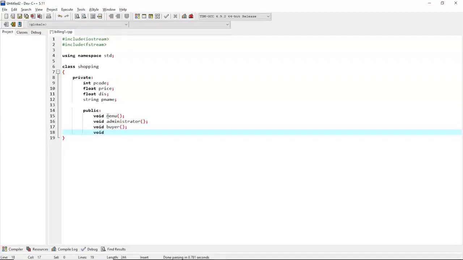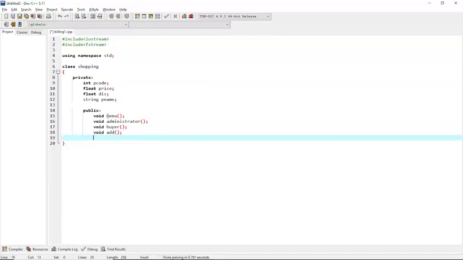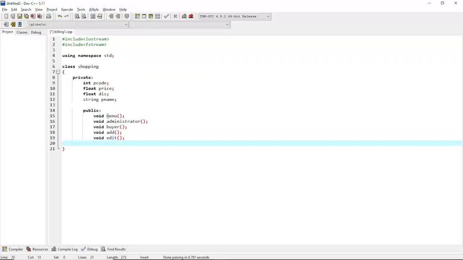Alright, now let's create add function, then the edit function. These definitions of these functions we will create later. First of all, here we are declaring these functions.